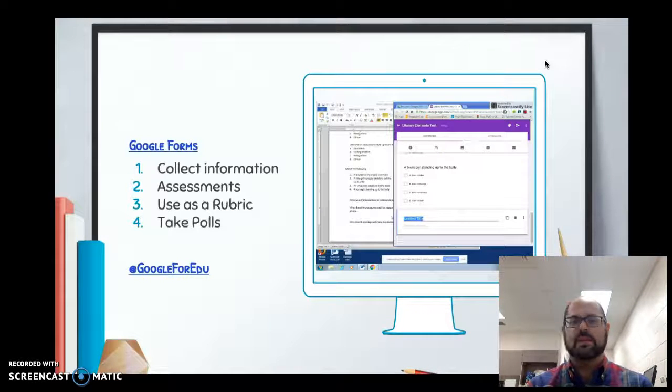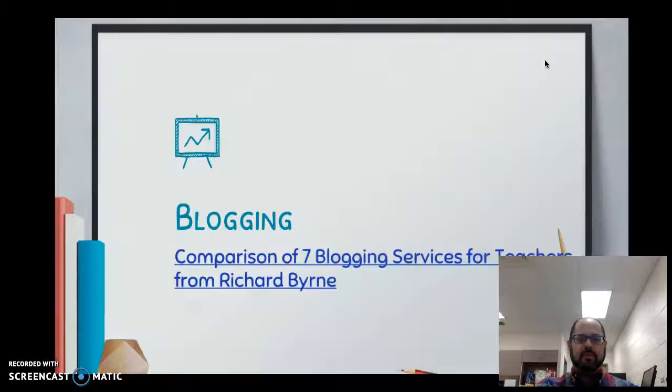Google Forms is a great tool to use. I know that you know a lot about Google Forms, but the thing that's new now is that it is a tool that will not just do surveys, but actually will correct responses and even give you feedback as to what the right answer should be.